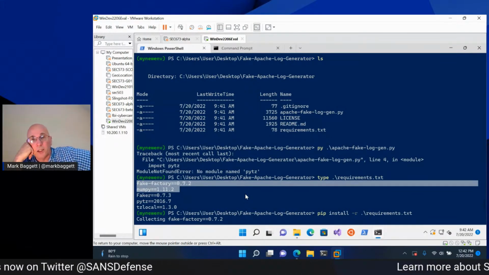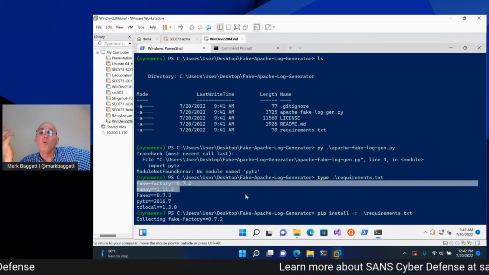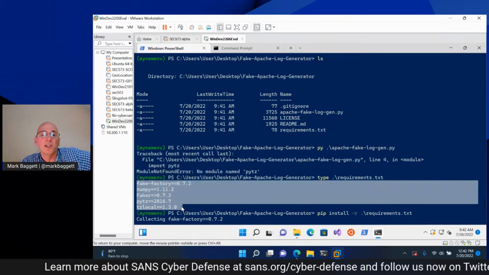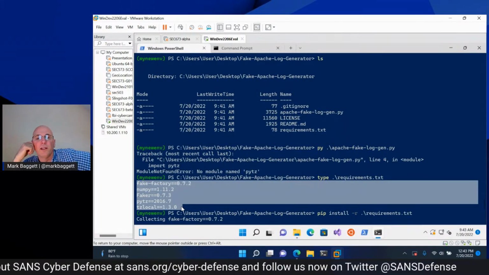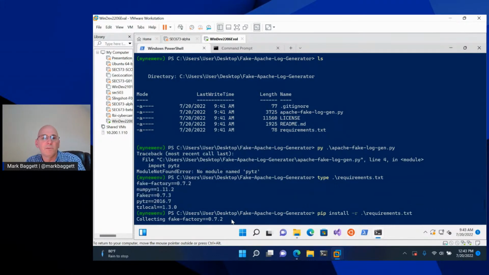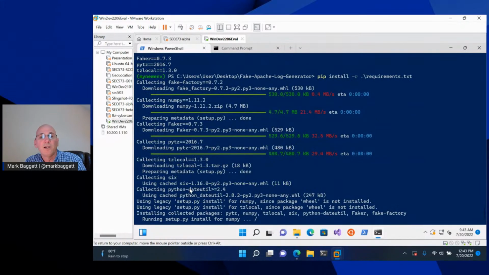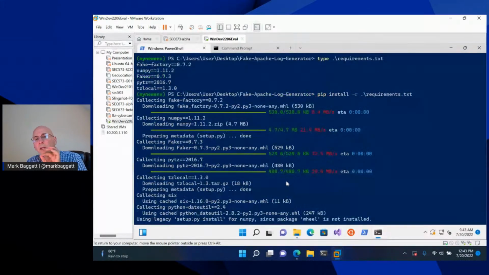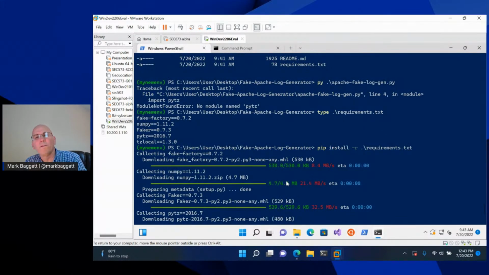The reason why it's not is because, when the developer wrote this application, I'm going to guess that these were the latest versions, or at least they were the versions he or she was targeting when building this application out. And then when they were done, they said, okay, let me just take the versions that I was using and put that as the requirements. And well, sometimes those versions are no longer available. Sometimes those versions are outdated. And so here it's doing this installation, but one of these is going to fail during the install.